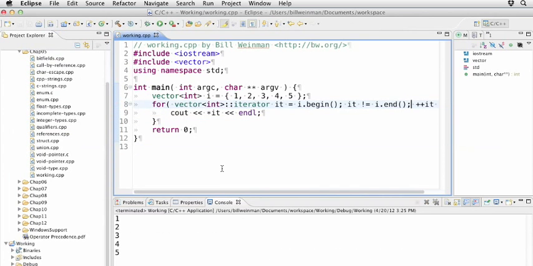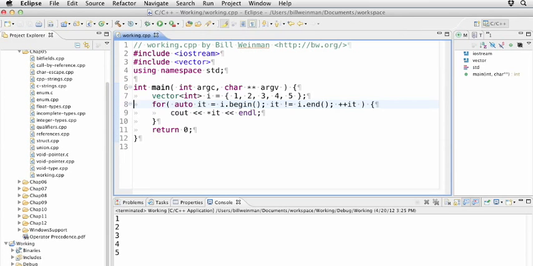And there's the result that we get. And so we're basically iterating through this vector of all 5 of these values, 1, 2, 3, 4, 5, they're each on a line exactly as we expect. Now, when you're dealing with the STL and when you're dealing with templates, this is not a worst case example. These can get a lot worse than that. Instead of all of this, I can just type auto.